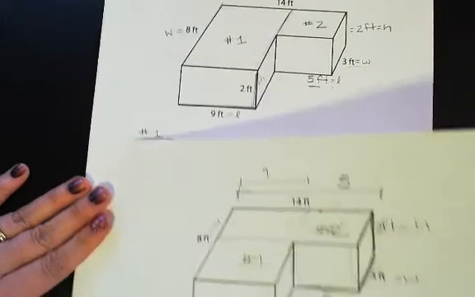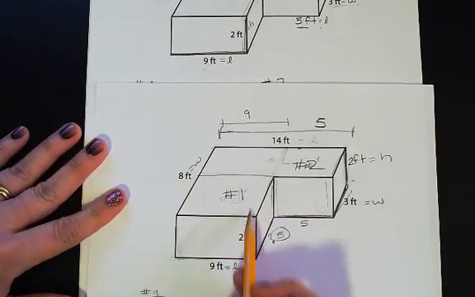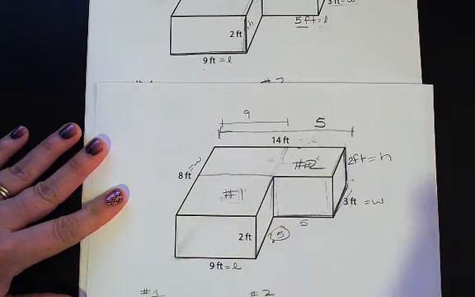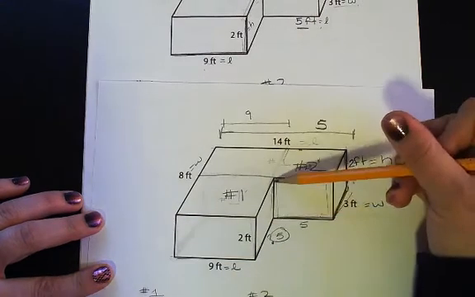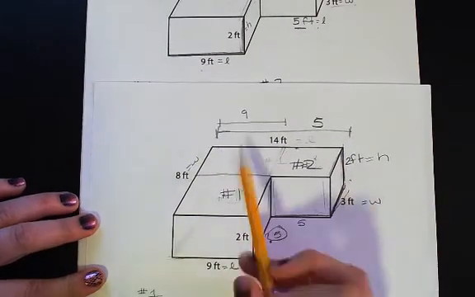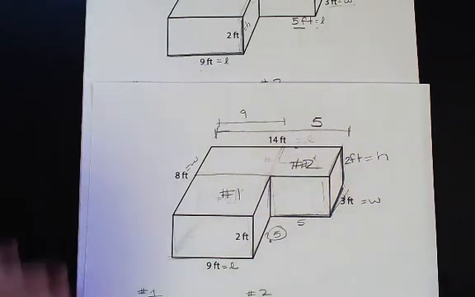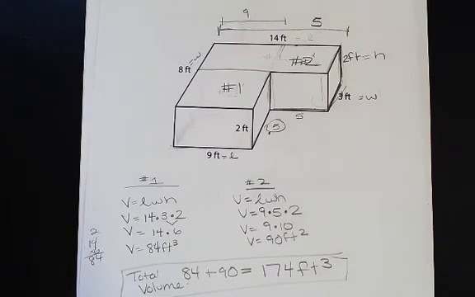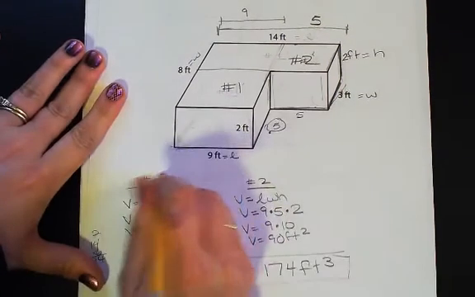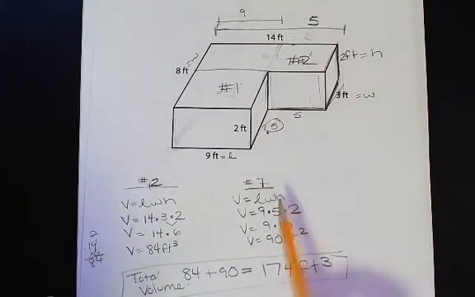The first time I did the problem, if I just slide this over here so you guys can see, I actually decided to cut it this way, and that gave me this shape right here and this shape right here. But even when I plugged in my length 9 by 5 by 2, and then on this shape, my larger shape, I had 14 by 3 feet by 2 feet, and I went ahead and plugged in all of those numbers for shape number 1 and shape number 2. I think I actually have them labeled backwards. Sorry, I erased it and added it in after.